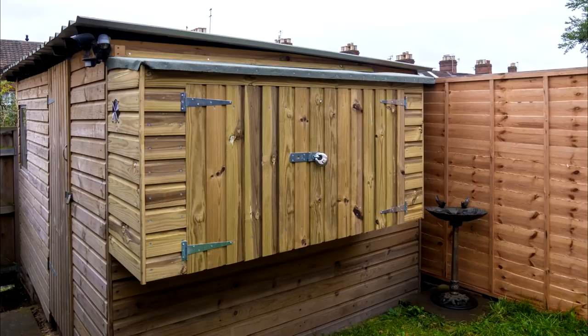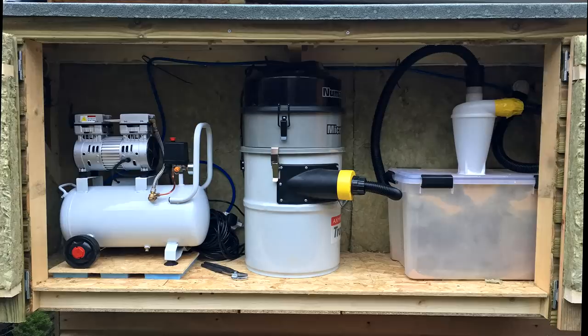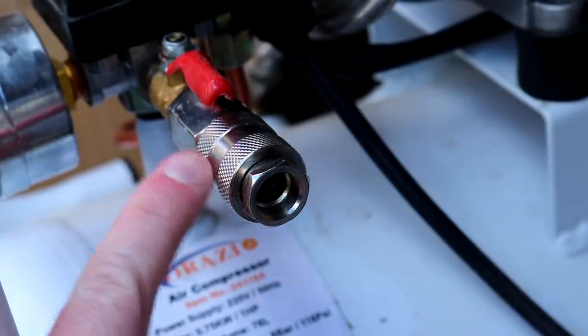Firstly there was a problem with the outlet. Every time I powered up the air compressor I'd wait for it to fill up with air and then when it finished the hose would come off, and that would happen about 90% of the time. Really annoying, especially for my personal situation where my compressor is outside of the workshop in my shed extension — so each time it happened I needed to unlock the extension, put the hose back in, lock it up again, and then I could use it.